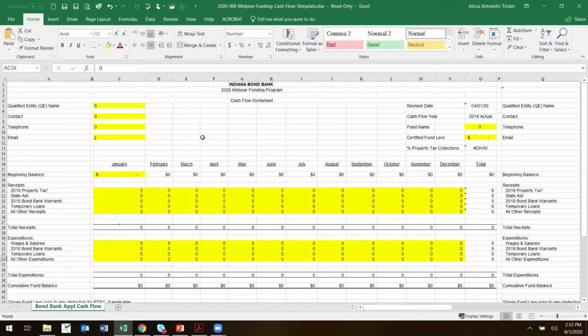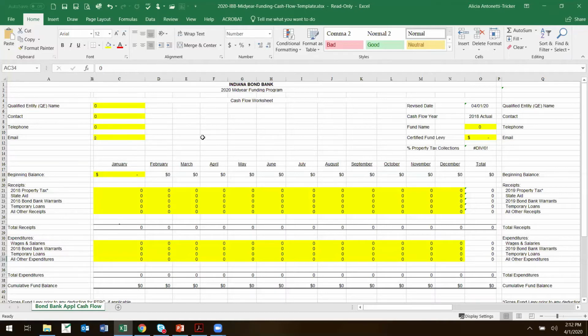I'd also state that I know sometimes it seems like a lot to have to complete this information. So I would just encourage folks to use this as an ongoing tool, because I think you could find it beneficial that if you track this on an ongoing basis, it could be something you use as part of your toolkit to have a good handle on what your cash flows are. I'm just going to walk through each of these items to give you a sense of what we need and what type of information gets included here.